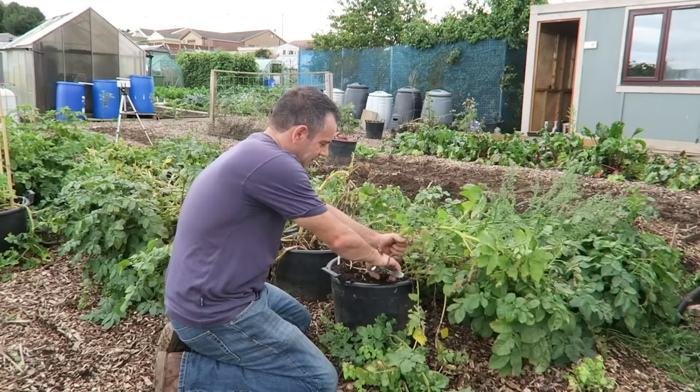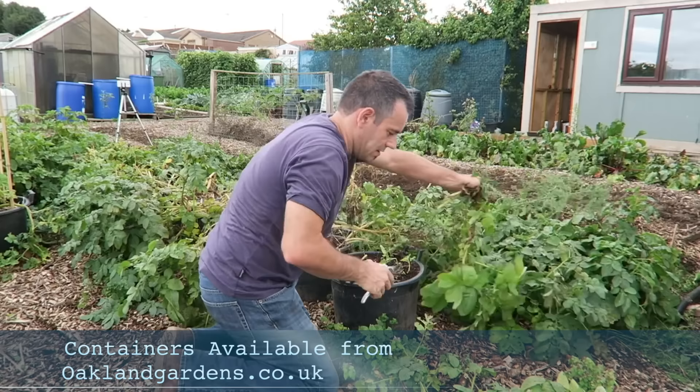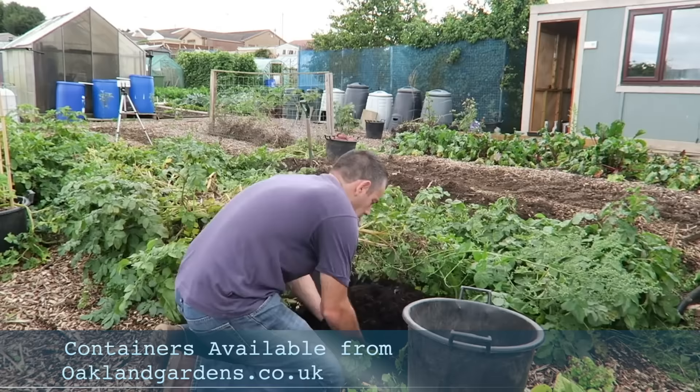This is another reason why I love growing potatoes in containers — not only do you get better yields, as in the potato experiment video (I'll put a link in the cards and description), but you can harvest the potatoes using your hands with no chance of scraping or damaging the tubers with a fork or spade. This is probably the easiest and best way to harvest potatoes, however if you've sown in the ground I have some tips for ensuring that you don't damage them.